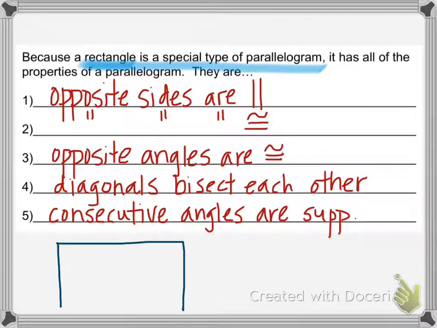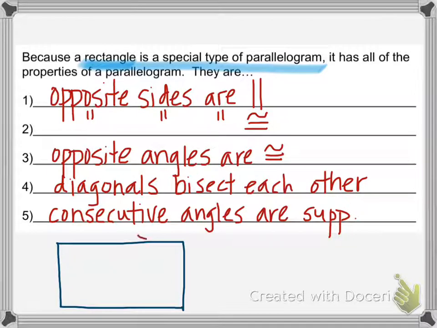So a rectangle was probably one of the first shapes you ever learned about when you were little. You could probably identify them. Some of you may describe a rectangle as like a stretched out square. We'll learn more about squares later, but for right now, let's go ahead and look at the properties that it has gained from its father parallelogram, Papa Parallelogram.